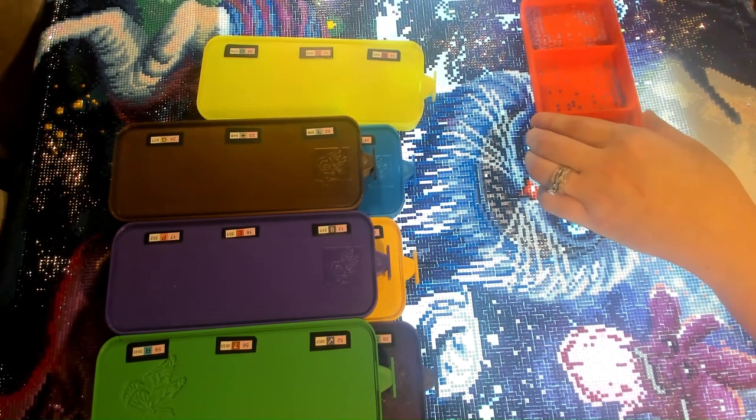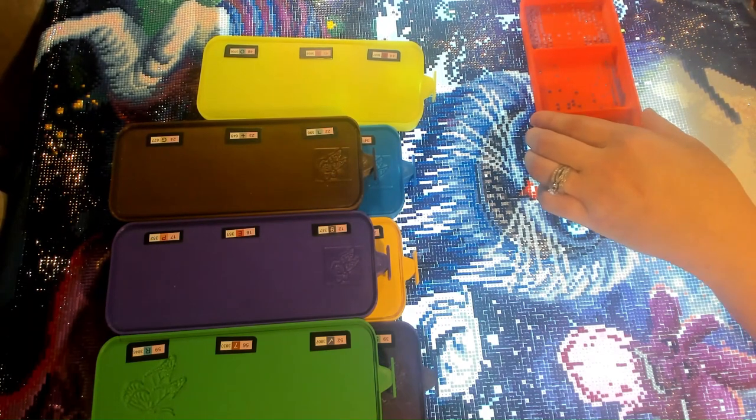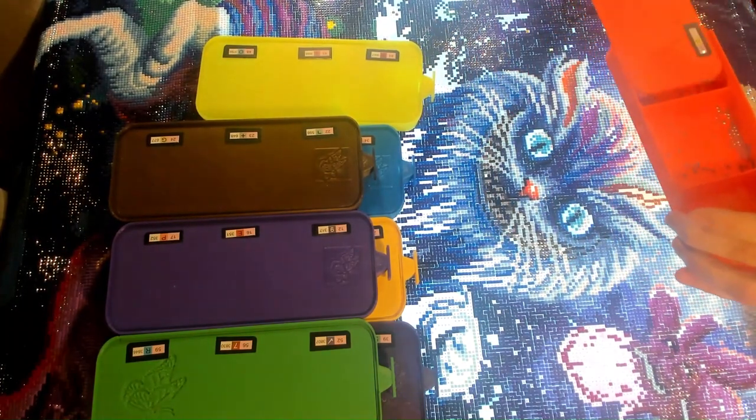Confetti is necessary sometimes, but also sometimes it definitely is not necessary. So hand charting is a way to not have to have so much confetti. But my reasoning for doing this video — because I am going off on a tangent — is just to kind of show you how easy it is to switch between the different trays. Like this one has quite a few I could still do, but easy enough I could just switch to another tray and come back to that one.